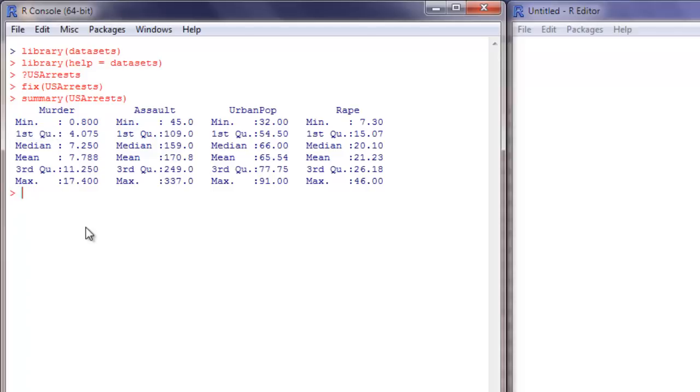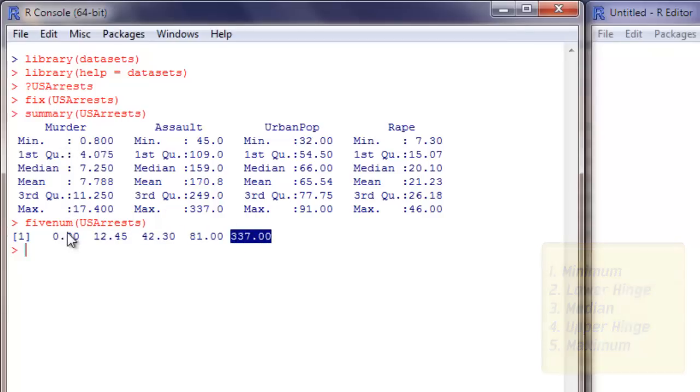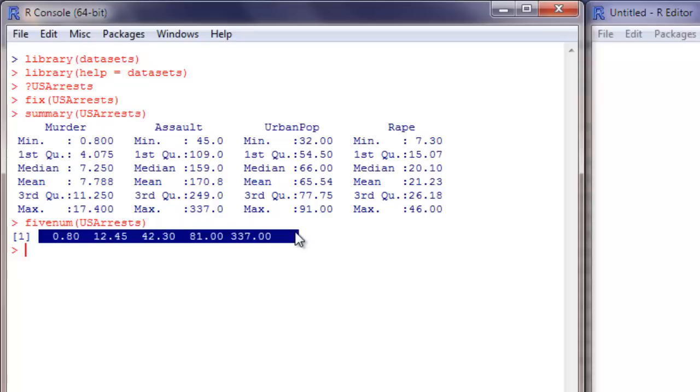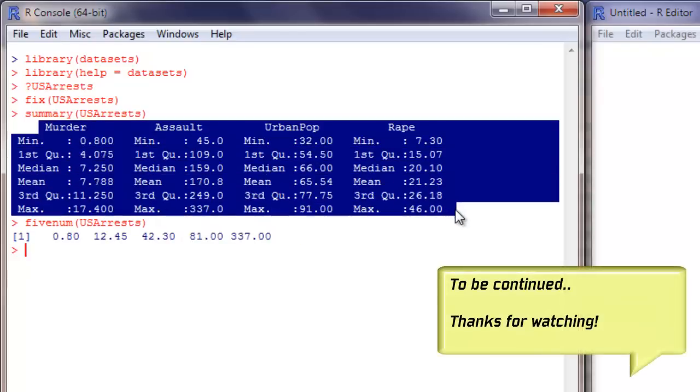This is the general form of summary statistics preferred by most R users, but there is also another option called the fivenum command, which goes like this: fivenum. Here these 5 values are the minimum, lower hinge, median, upper hinge and the maximum. The difference between these two is that fivenum is calculated for all the data columns as a whole, with no distinction between them, but summary will give statistics for each data column or variable that is present in the dataset.